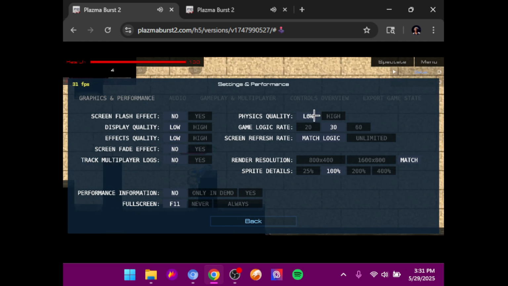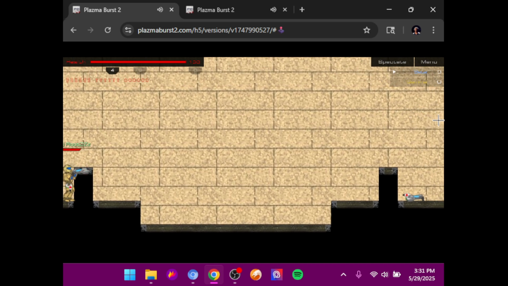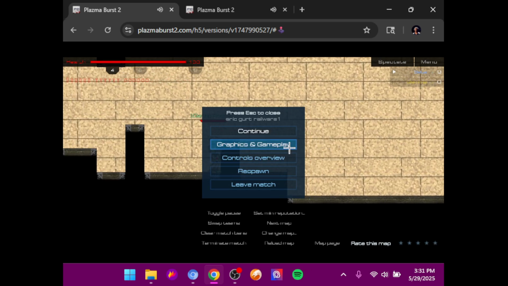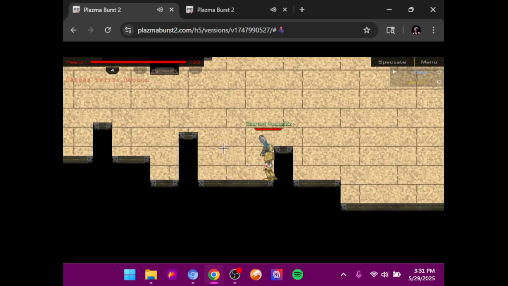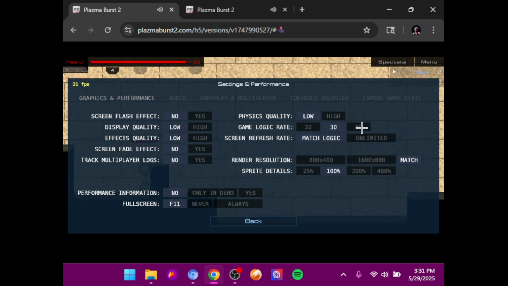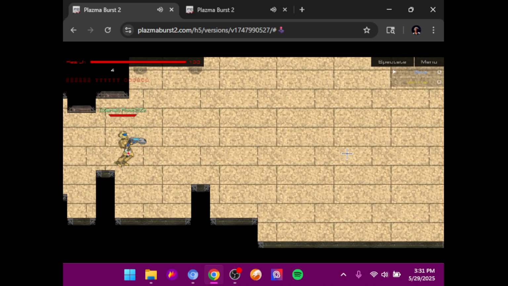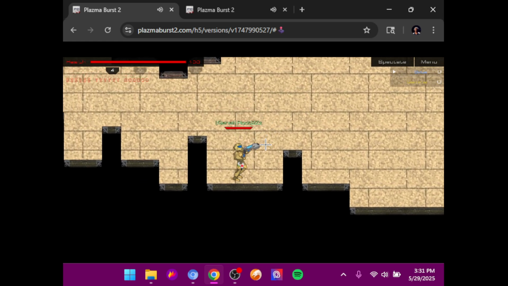Now 30 low, or I guess 30 high, doesn't really matter. Either way, you won't be able to shoot over the pillar right here on either one, unless you angle it upwards a little bit, and then you'll be able to. So how do you get past this? How do you make it go over the pillar? Well, that's where quick shooting comes into play.